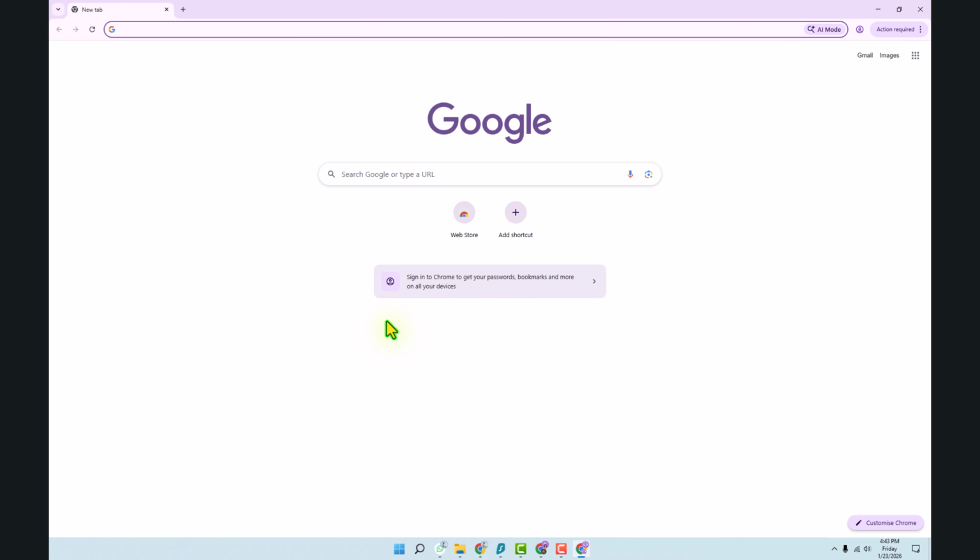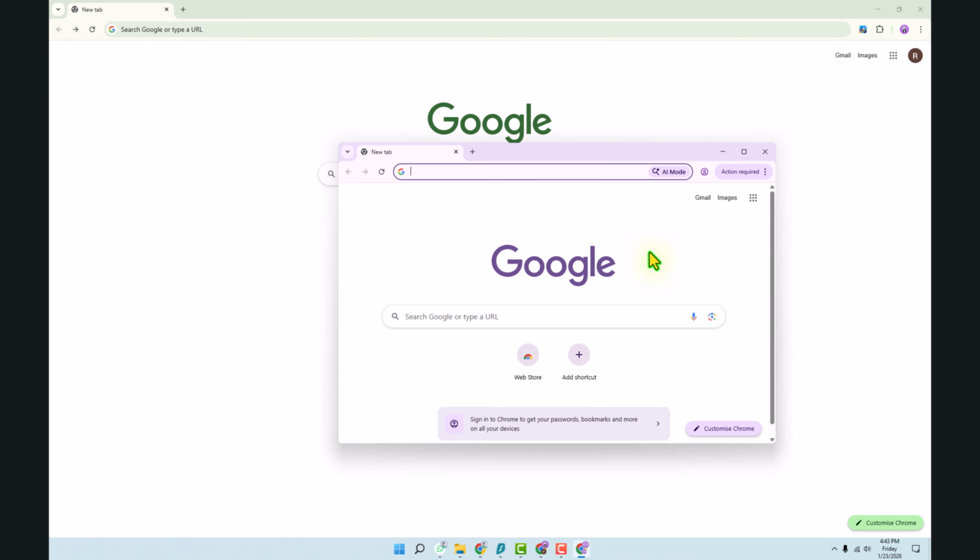Chrome will now open a completely new window. This isn't just another window, it's a separate profile. You can tell the difference by looking at the profile icon at the top. This new window shows its own icon, while the other window has my profile picture. This way, each profile stays completely separate, making it easy to manage different types of browsing.